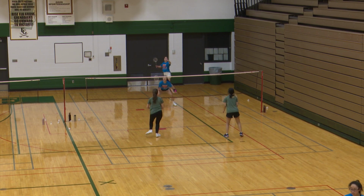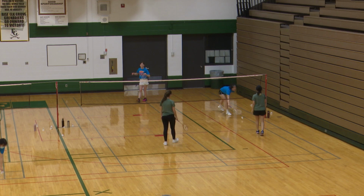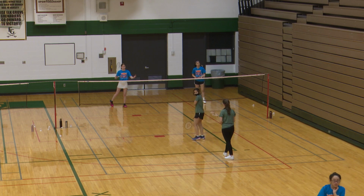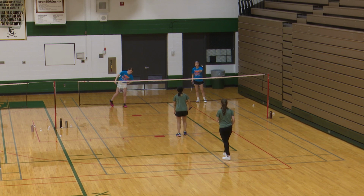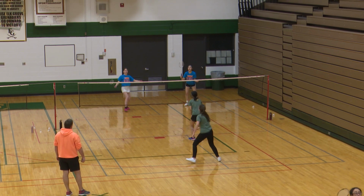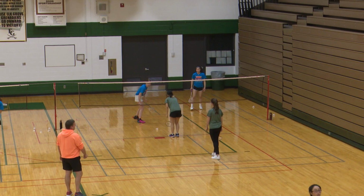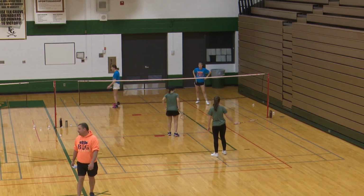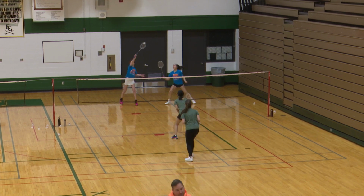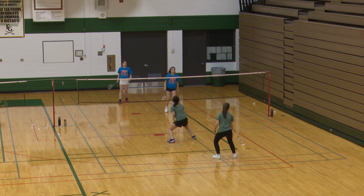Buffalo Grove for the serve. She's going to try and come down hard on it. Here we go. Oh, that's it. Elk Grove gets it back. She couldn't get the backhand. They were probably talking about where they want the service to be on that. She was on the wrong side. She's going to come across background. Elk Grove gets it back. She's going to try and drop in. She's going to set it up. Yep. Smash. Yep.